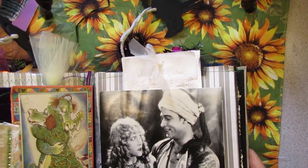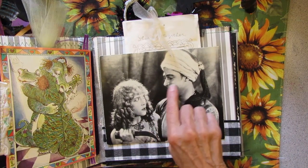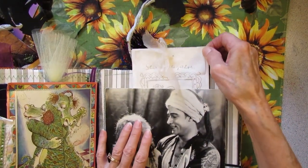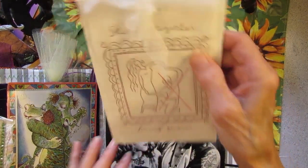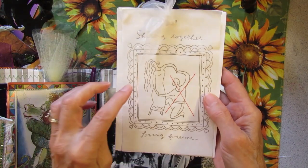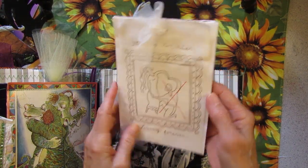And if you look at this on the outside, see, she's looking at him. She's got the dagger. She's giving him the eye. Most compatible couple. Yep. Everybody's divorced. And inside, this is going to be more ex stuff. Sharing together. Loving forever. And I put a big red X on the guy.